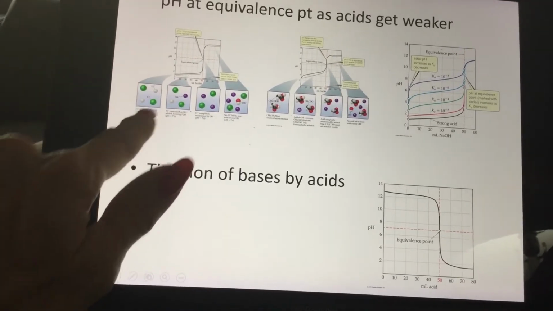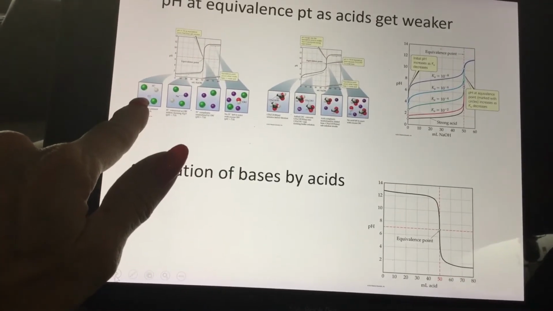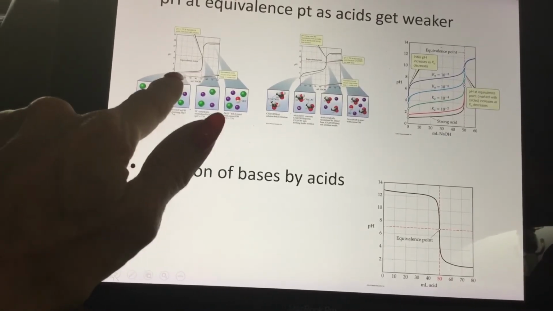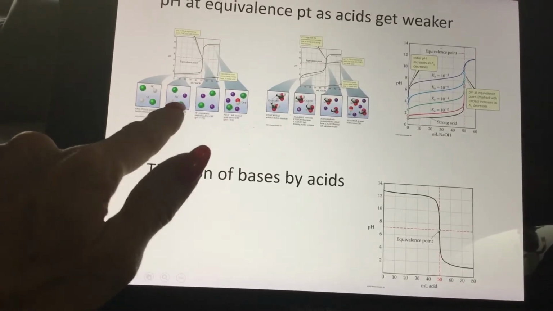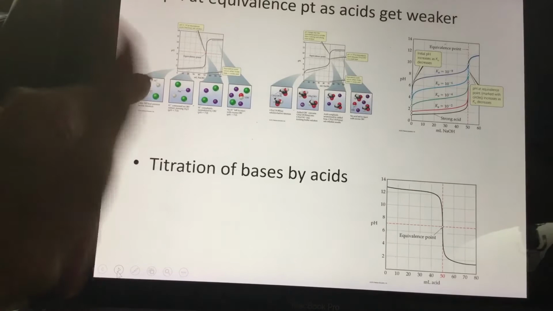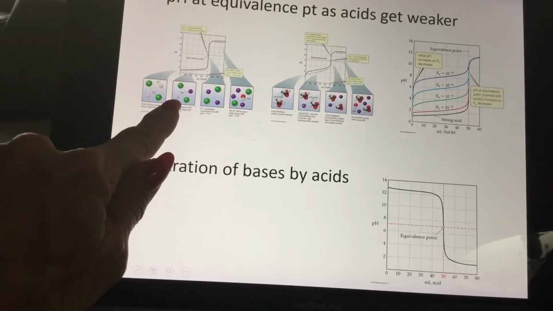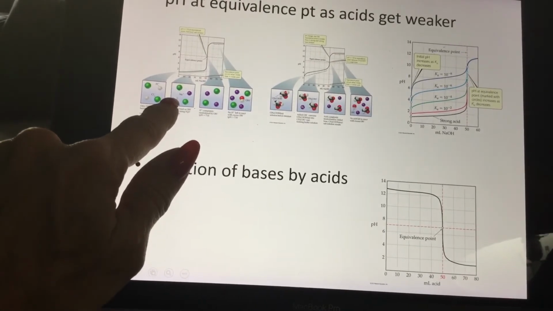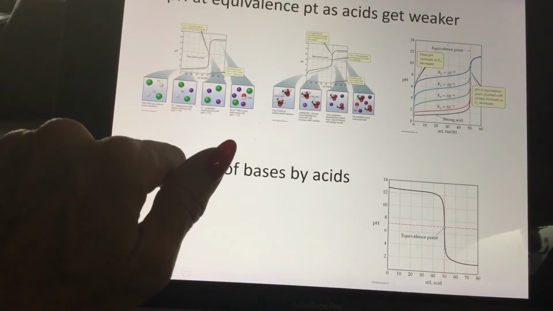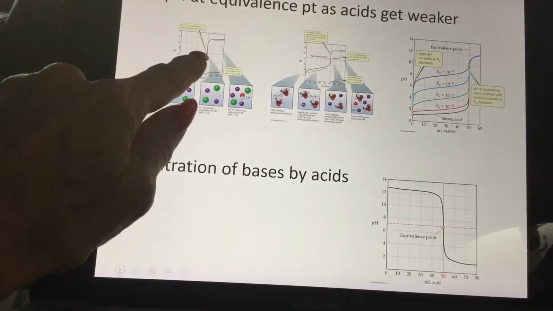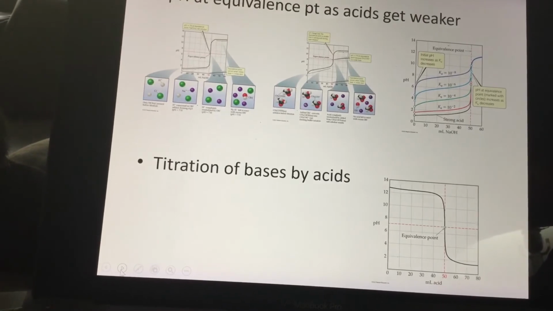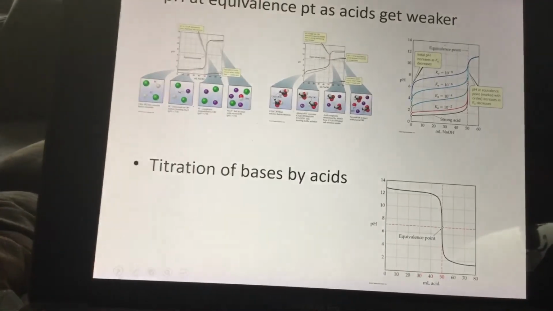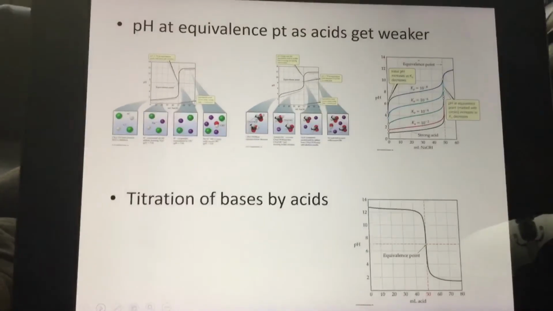So here initially we have just the acid's ions. Before the equivalence point, in this region, all the base is reacting with hydrogen ions. So you can see the hydrogen ion has decreased, and the hydroxide forms water with the hydrogen ion, and then we have the sodium spectator ion. At the equivalence point, we just have our salt and water. Past the equivalence point, we still have our salt and water, and then we have excess hydroxide ion.